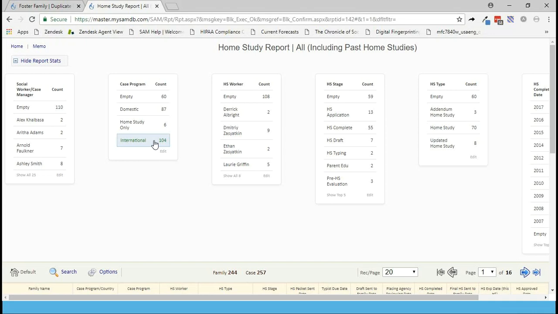Home study stage, I love this one in particular because home study is one part of your greater process for servicing your clients. You have lots of processes that are a little bit bigger, or let's say we call them nested processes. You'll see that in our support help and in our discussion. It's like a Matryoshka doll. It is a process that we do, the home study, but the home study actually has multiple steps in order to complete it, okay? And you can have that kind of leveled in stages.